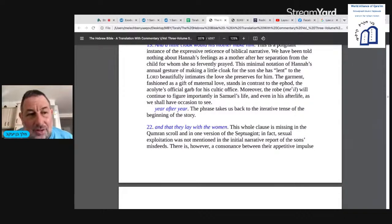This is a very good point, and I never thought of that before, that the Me'il, pay attention to Shmuel and his Me'il, because that was from his mother. That was like his special little coat that he got from his mother. Okay. So, going back here.